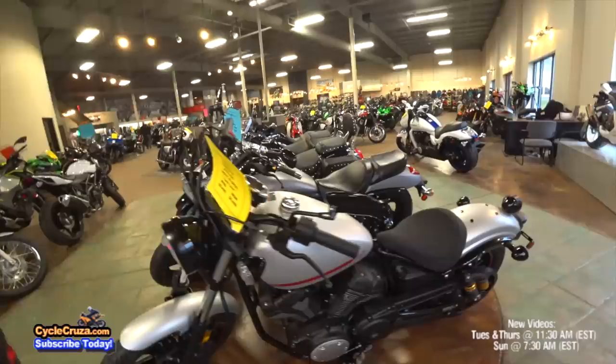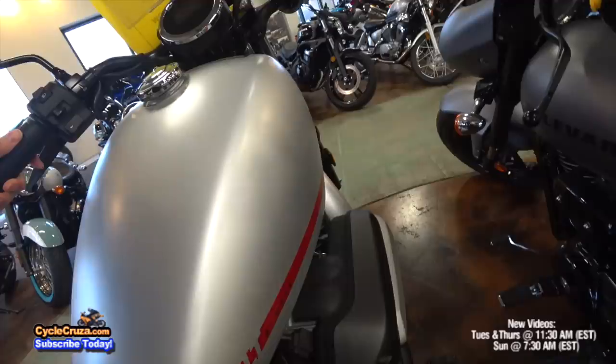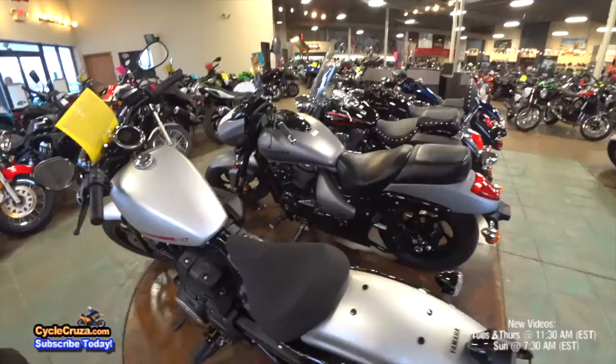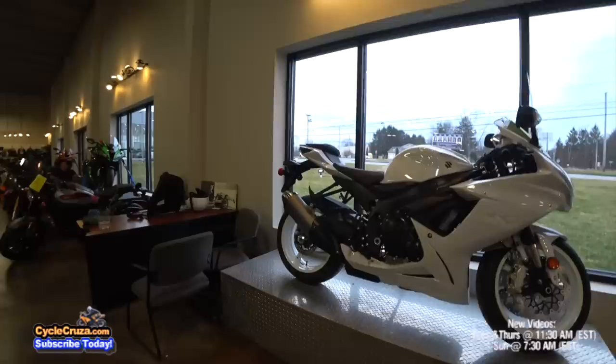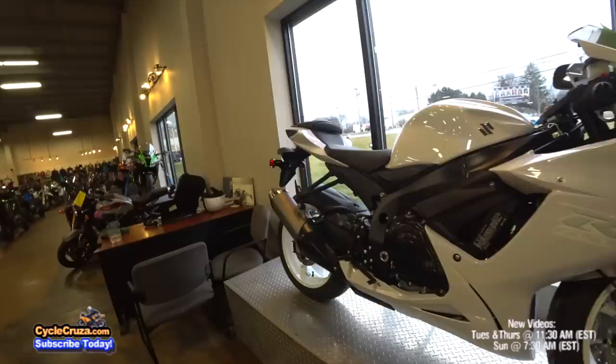Another Yamaha Bolt — sitting on this bike, it feels pretty cool. Nice little bike with some zip. This is a fantastic bike for those looking for a great starter bike, or for those who've been riding a long time — a really great cruiser as well. Check it out — a Suzuki GSXR600. I like that all-white paint scheme, looks pretty cool. But if I were to get a 600, it would only be for the track and it'd probably be a Yamaha R6.